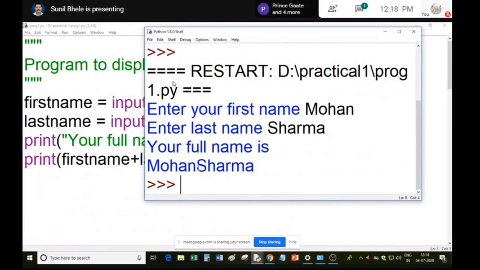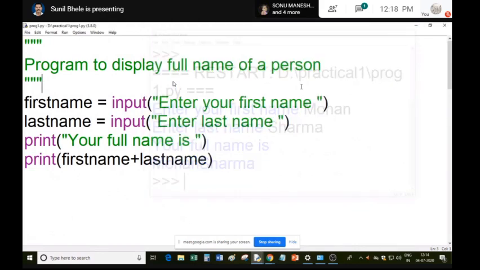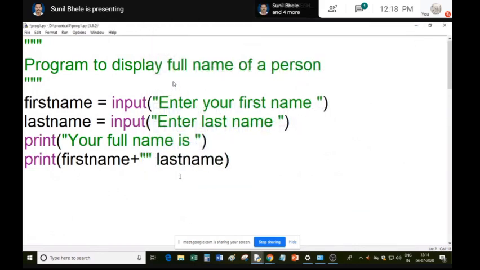If you want some space between these two strings, then you can also concatenate one more string. So one more string I am concatenating here, that is called space, and then plus. So here you are concatenating these two strings. When you concatenate two strings, it will return a single string. Then again you are concatenating two strings: one is these two strings concatenated, plus this string. So in this way you can display a space between the two strings.